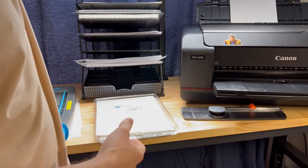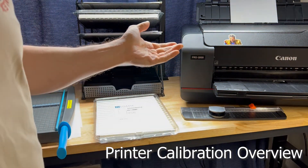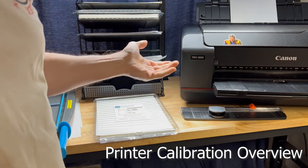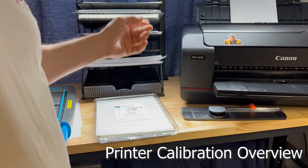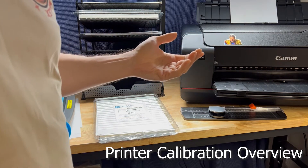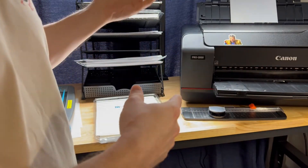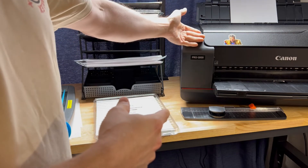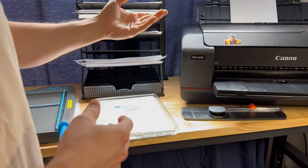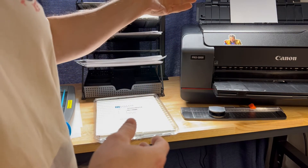I've loaded the sticker paper into the printer. On the Canon, I have to set the type of paper. One thing about this printer is without an ICC profile for the paper, you can't print at high quality, which means you won't actually get 1200 ppi out of it. The trick is to use a scanner calibrated with Silverfast 9 and a calibration target. I printed a calibration sheet on the Pro 1000 and scanned it to produce an ICC profile for this sticker paper, so now I can select this paper type and get a color-accurate, high-ppi print.